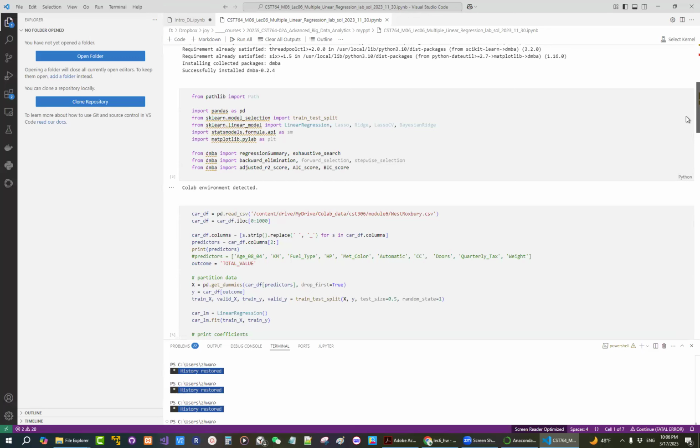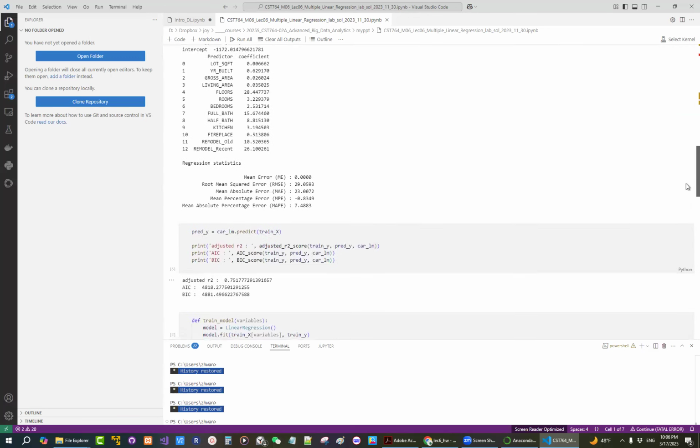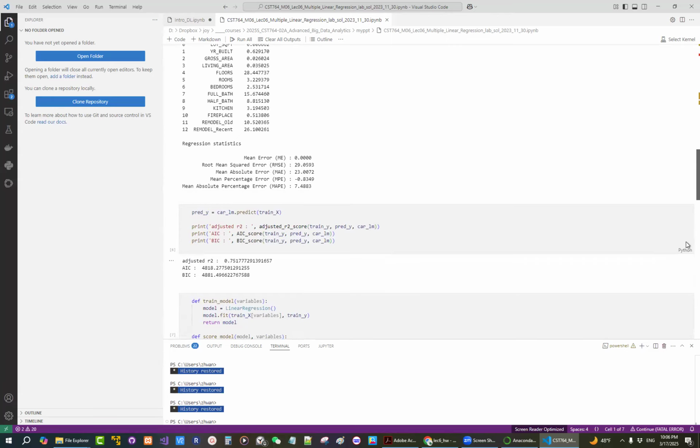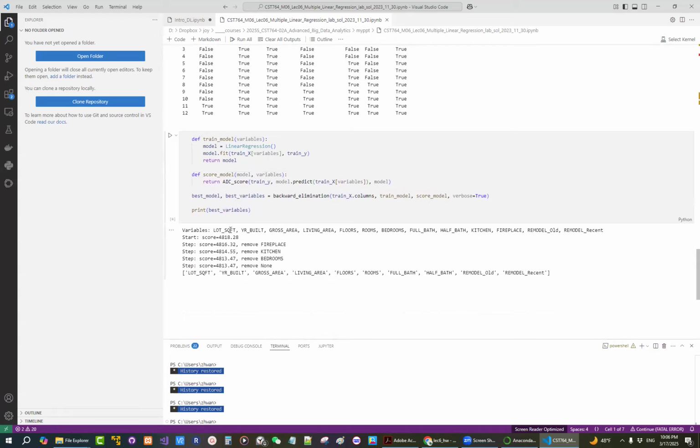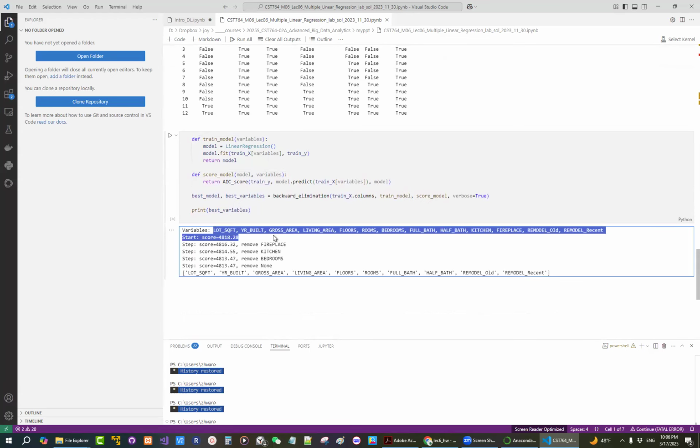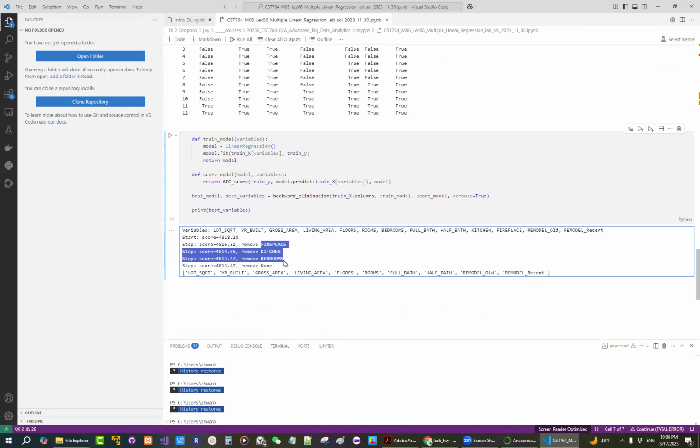So this is the solution I made before. So it can remove stuff from here. You can remove 3 variables.